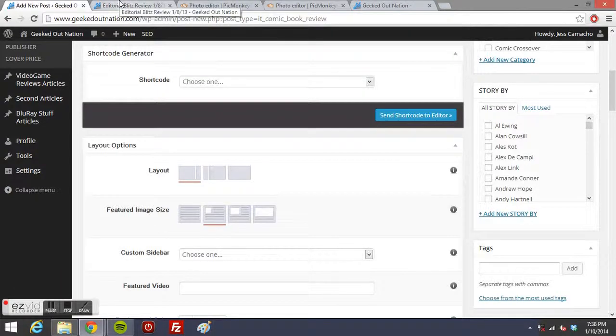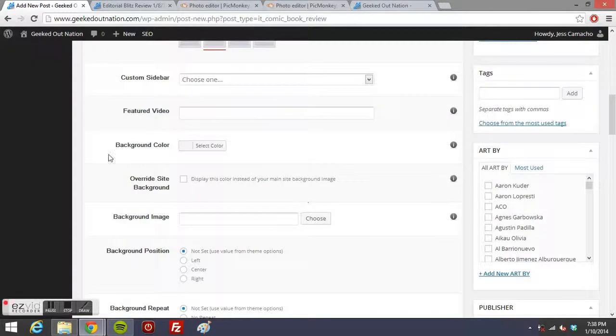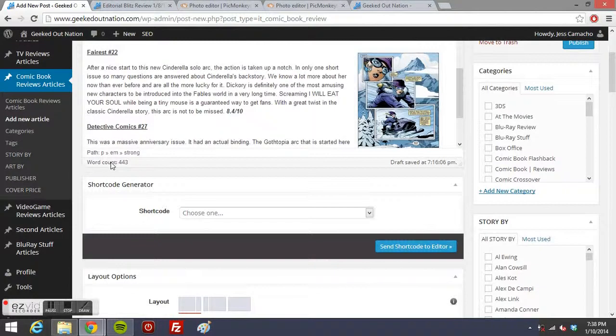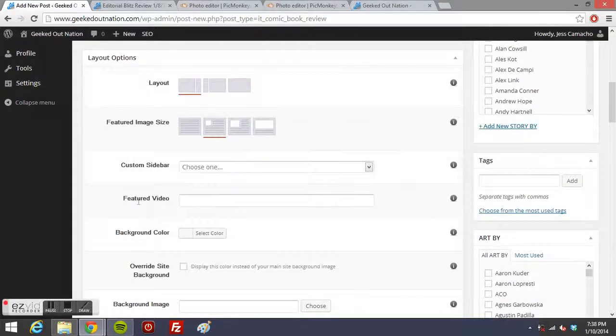And the featured image size, it's really up to you to play with when it comes to this. If you want to put a giant panel on it, you can. If you want to put a small collage of the covers, you can. It's really up to you. But the feature image still needs to be a cover of some kind. It needs to be a cover of one of the comics, or a collage of 2 or more of them.